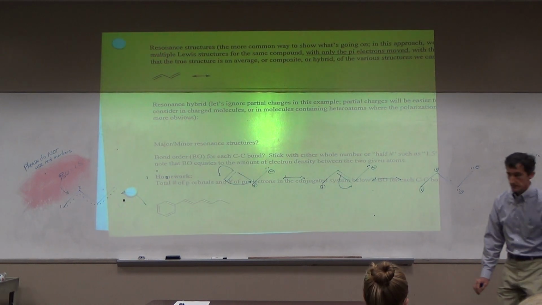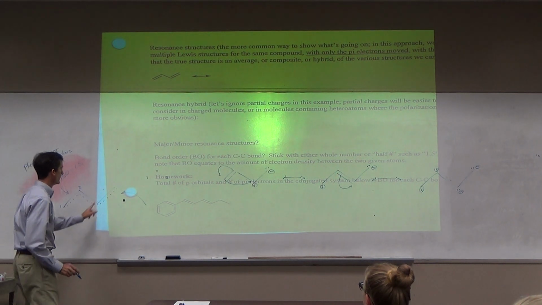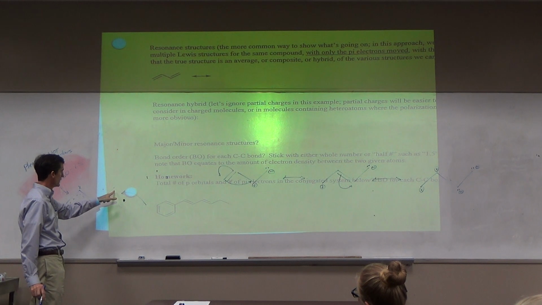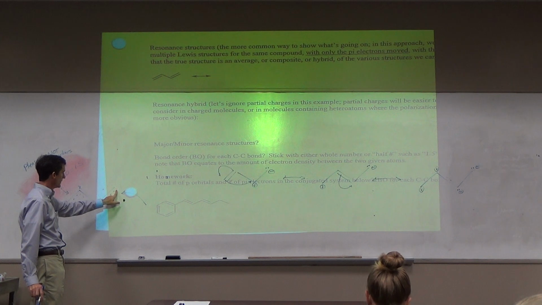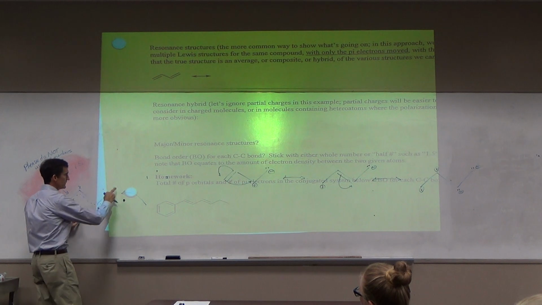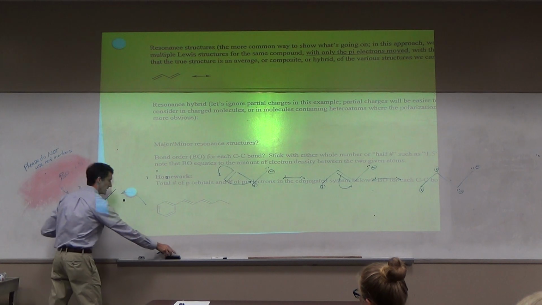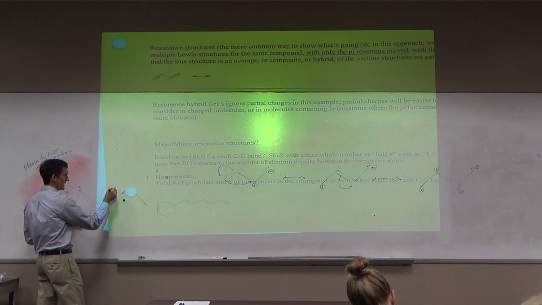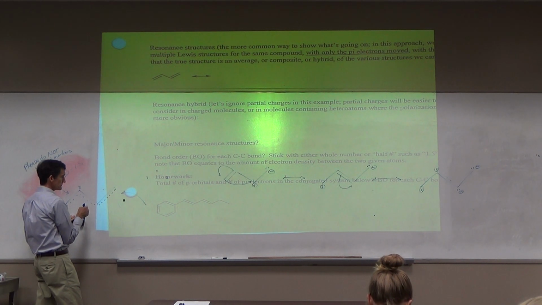Let's see where we're at. Yes. The pi electrons that are located on carbon 4, with the structure you drew on the board with the dots, could they ever be found on carbon 1? Are they moving like that across the molecule? What do you mean, are they moving? So the way you drew those dots, it makes me feel like the pi electrons that are on carbon 4 could sometimes also be on carbon 1. Well, first off, these are not supposed to be electrons. This is a bond, but instead of showing a full bond, I showed a partial bond. Oh, okay. And a partial bond is shown not by a full line, but sort of a dashed line. Okay. It's like a half a bond. Okay. So those pi electrons will never be on carbon 1.